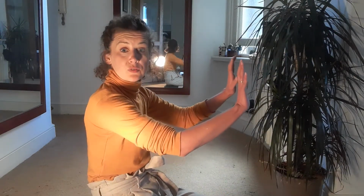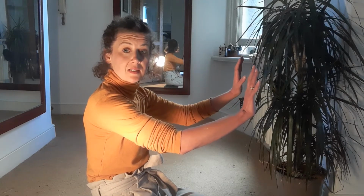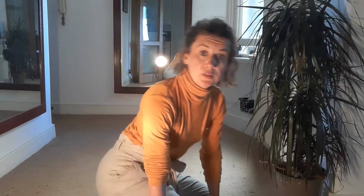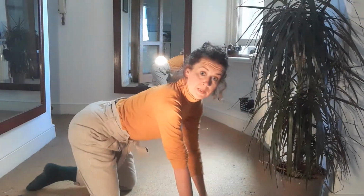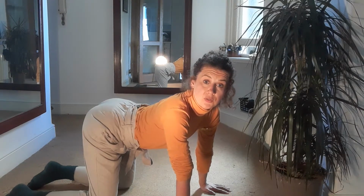So we're going to do a tiny thing on the floor today. If you are not comfortable being on your hands and knees on the floor, you can also do this sitting. The easiest way is to be on a chair and be near a wall, and so you can sit on your chair and have your hands on the wall and your feet planted on the ground. So either one is fine. So those of us on our chairs are going to be upright with our hands at the wall, and those of us on the floor are going to be on hands and knees. Yeah, a bit like cat posture if you've done any yoga.